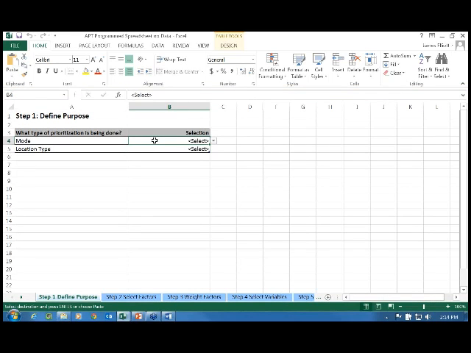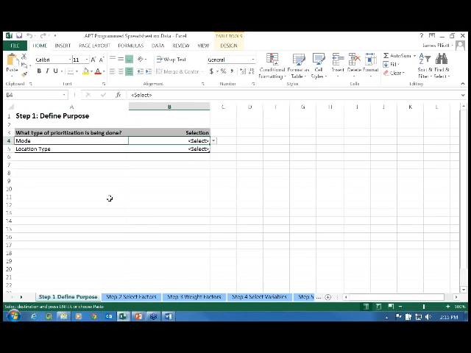And what that coding does is, as you make your selections on the steps, and the app spreadsheet is organized according to the steps of the app. So from left to right, you'll see that the first tab here is Step 1, Define Purpose. The second tab is Step 2, Select Factors. Those correspond to the same steps in the app. As you work through those steps, the code in the spreadsheet will hide columns that are not relevant to your analysis. And so it helps streamline the work that you do that way.